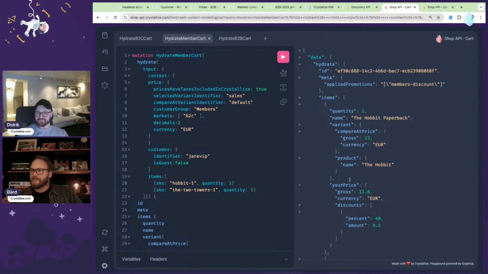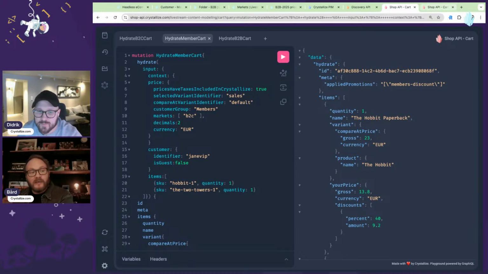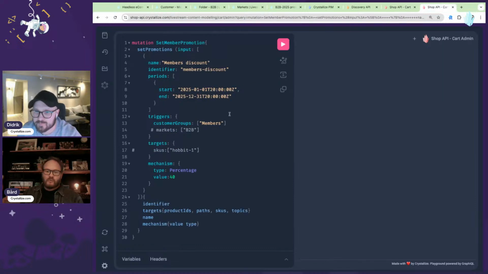How, you might say, Didrik? I can take a guess, but I do think you know the answer, though. Yeah, so this is just so you can use price variance for setting discounts for the store as a whole, or it could also be a market. I could have a member price where I can set a price variant, where on each SKU you define the price for members. But often you want to do it a little bit fancier. And in this example, we're using the shop API to set a member promotion, so member discount for 25, and then we're just triggering the members, customer group members.